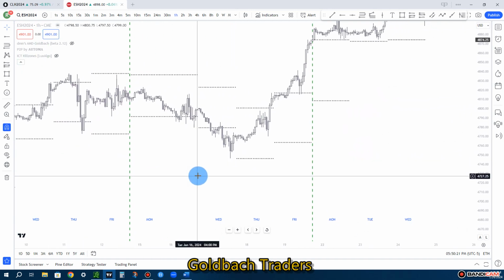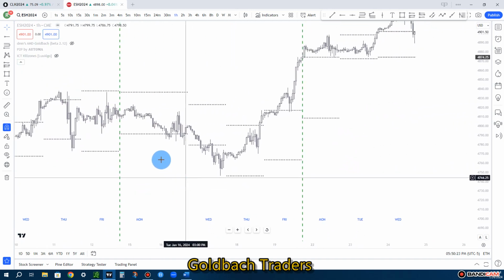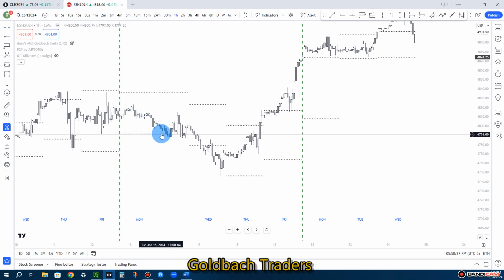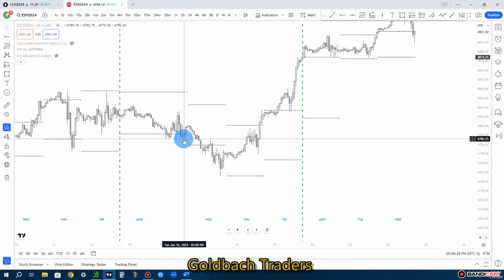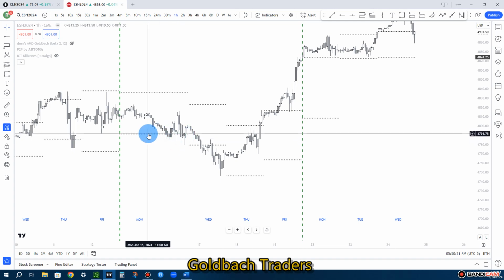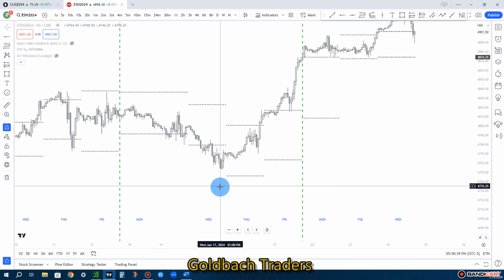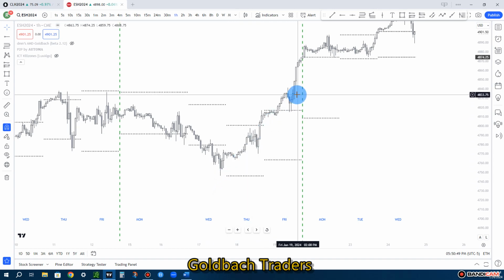Now look at the week just previous. Monday's price action barely penetrated Friday's high and low. That's what these are. These are the previous day's highs and lows, these dotted lines. Then on Tuesday and Wednesday, we came all the way down. And then on Wednesday, we put in the low at 1 p.m., so right after the lunch break. And then we expanded up the rest of the week, Thursday and Friday.